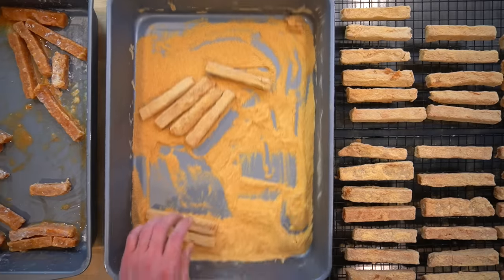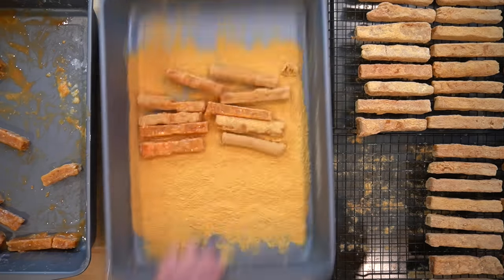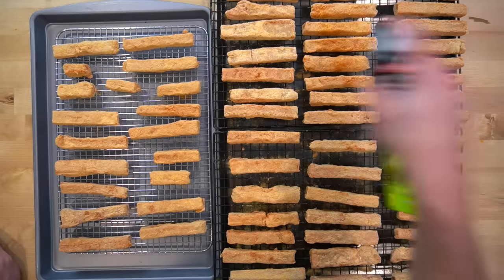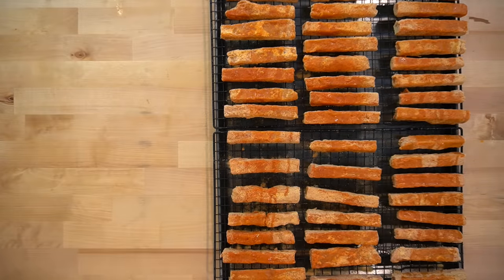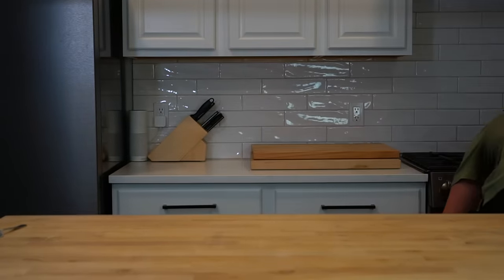Usually when I make these, I cook them in the air fryer, but it obviously takes a good amount of time since the air fryer basket is quite small. I have a convection setting on my oven and I decided to give that a go today so I could cook them all at one time. I spread the tops with a bit of oil and then used the convection roast setting at 400 Fahrenheit or 204 Celsius for 20 minutes to cook them. They didn't really crisp up at all, but because I plan to reheat these in the air fryer, that will be fine.